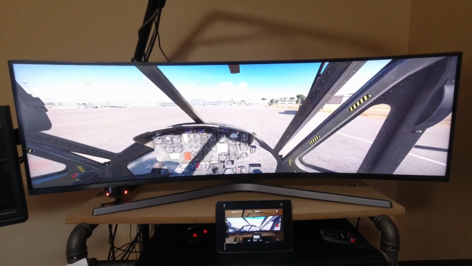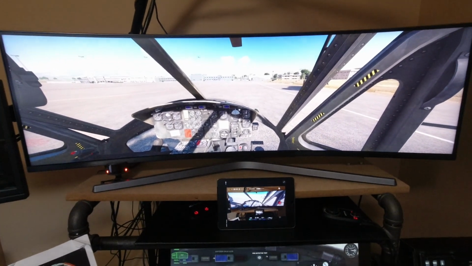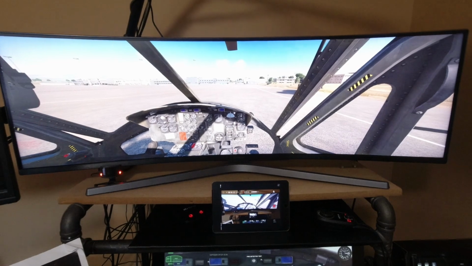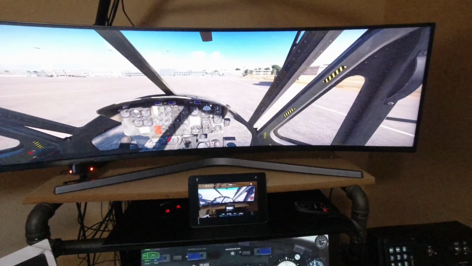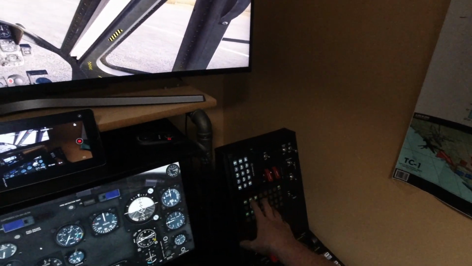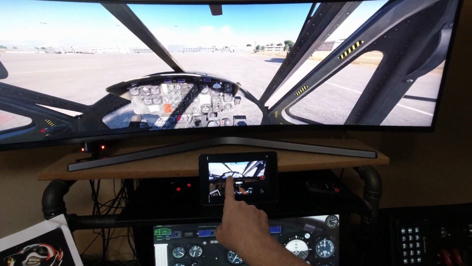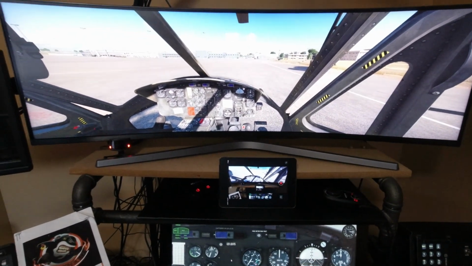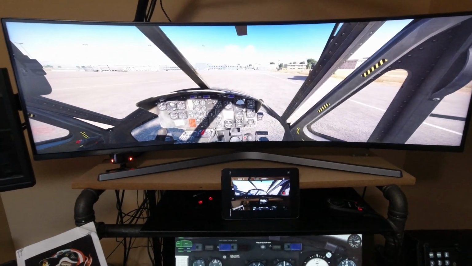And I'm just going to show you a little bit what you can do having multiple monitors, touchscreens, and with DCS flight panel. The latest version manages Streamdecks, so those are right here. So I'm going to show you that. Don't mind this little screen here. It's just a small monitor of what I'm actually filming, to make sure that you guys are seeing the same thing that I do.